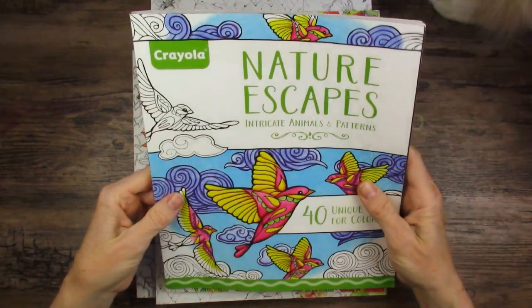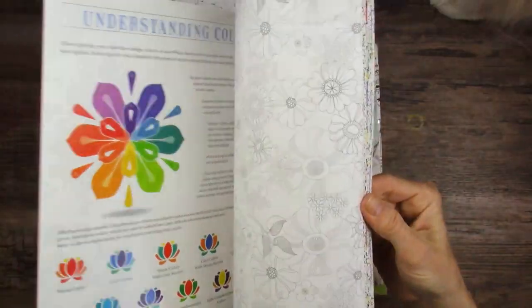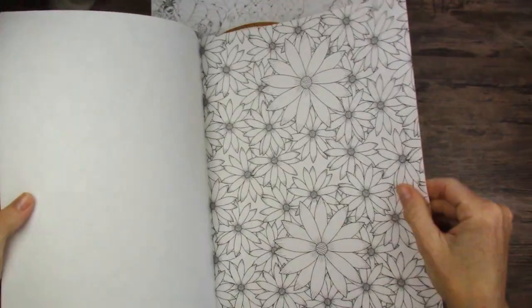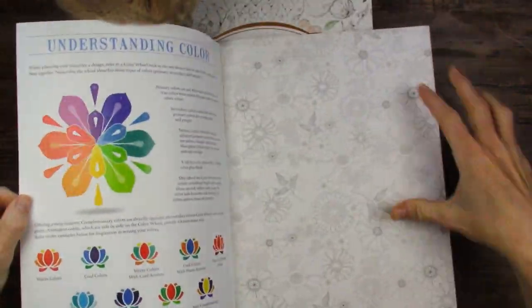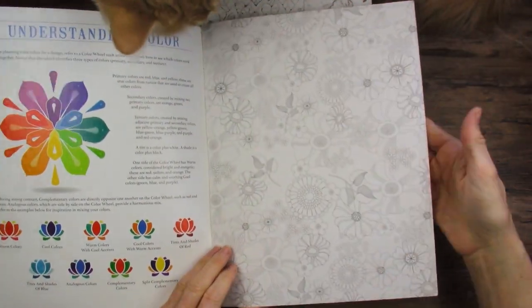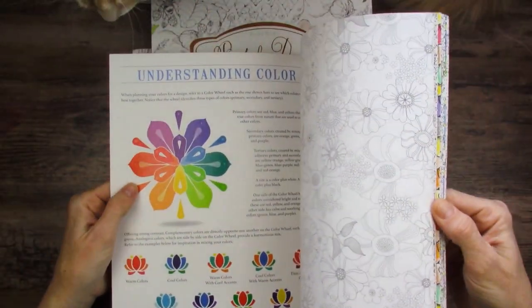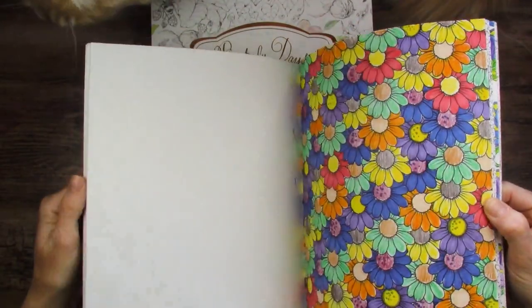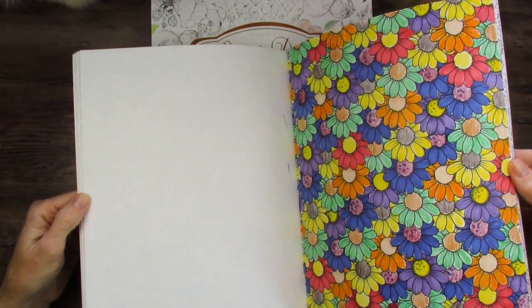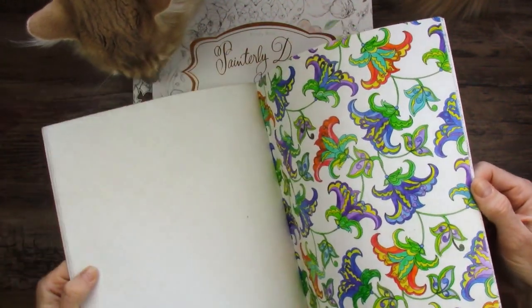This one's neat. I like that one. Yep, and Bo has joined us, of course, because I'm talking to you guys. Now this one is pretty cool because it's thicker paper and it's one-sided. So if you wanted to use markers or anything that might bleed through, just stick another piece of paper in here and you do it to your heart's content because you don't have a design on the other side that you have to worry about hurting, which is really neat. So there's one. I did that one, I think, with you guys on a video not that long ago. And there's another one. Are you helping?